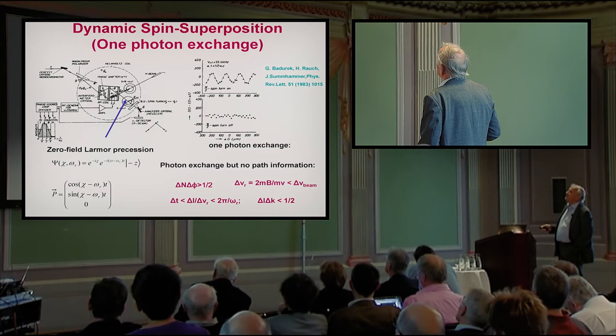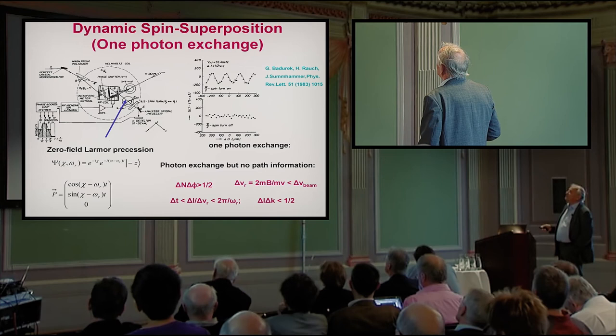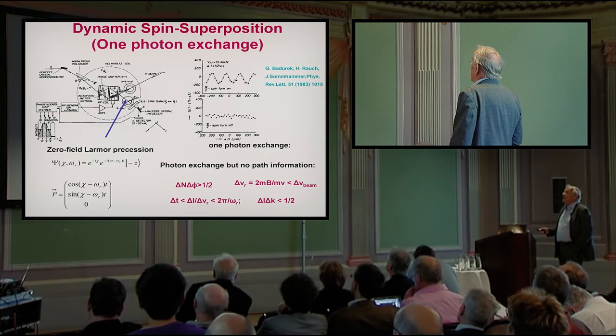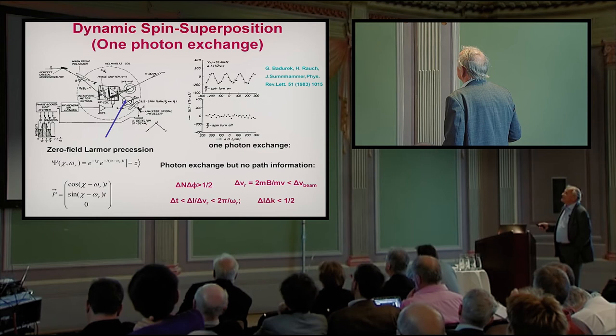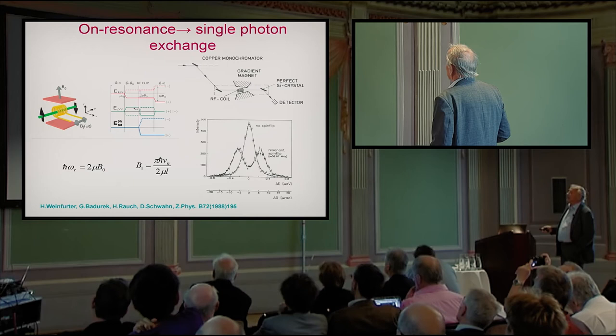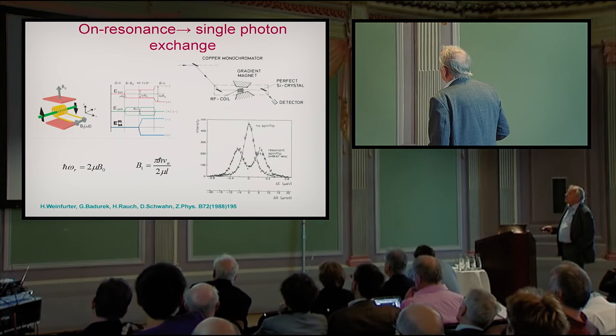As it is shown here. And when you analyze that in the right direction, synchronously with the oscillating field, you see again that there is interference. That means there is an energy exchange between the resonator and the neutron, one photon, but nevertheless it stays coherent. And only to show here, we have also in a separate experiment, high resolution, we have really shown that there is an energy change.